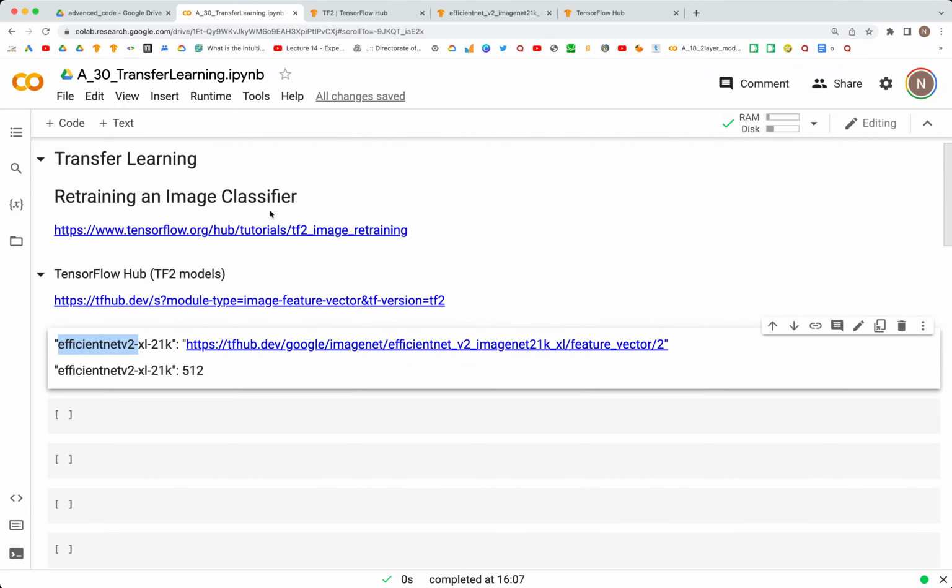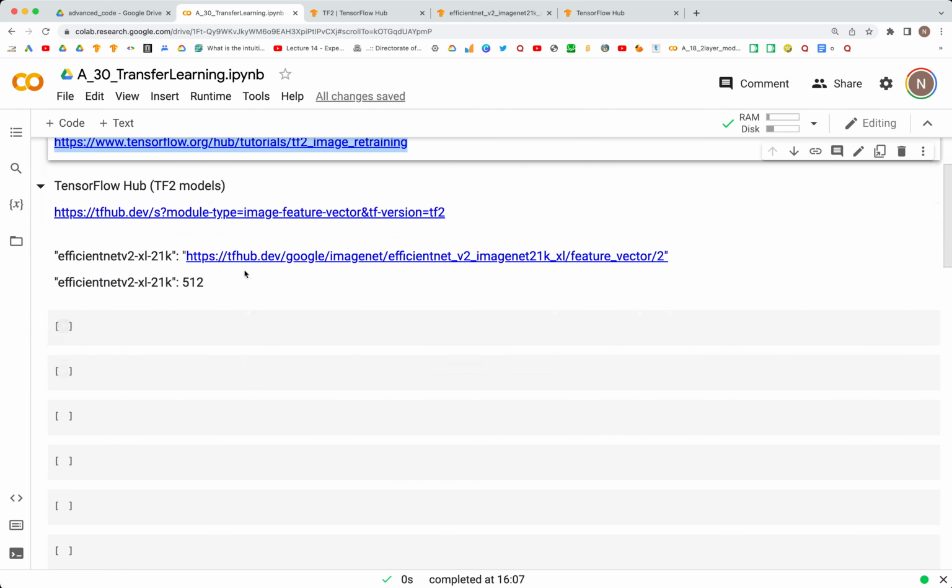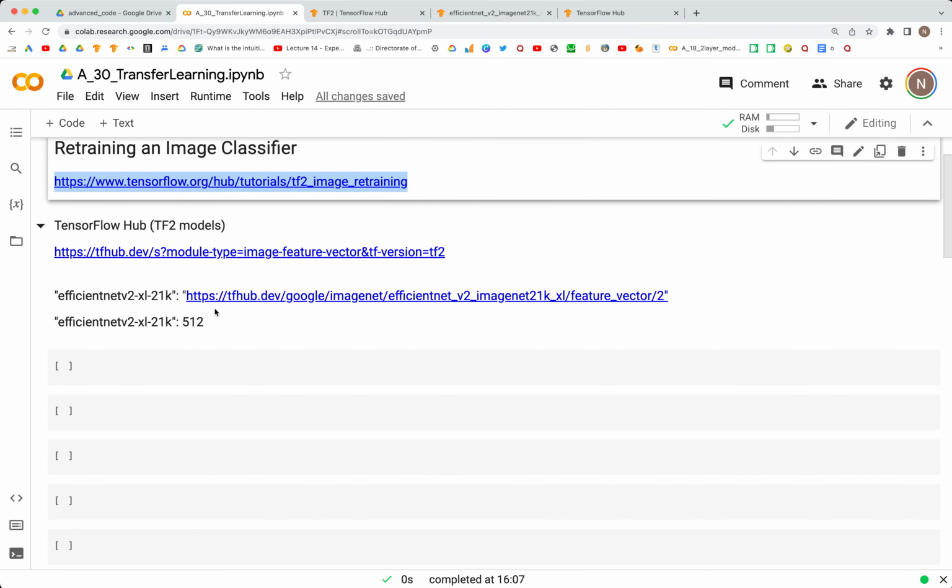And again, the code that we'll be going through in this video can be found on the TensorFlow docs. I'll be simply copying the code from that site and trying to explain what the code is doing as we go through it. Here I've already copy pasted some of the lines that we need, and one of them is this particular model that we are going to use.